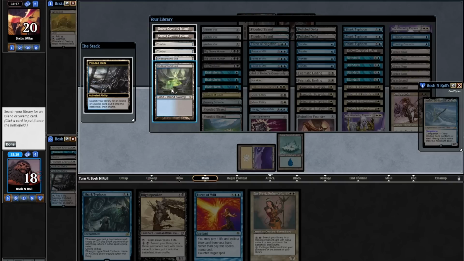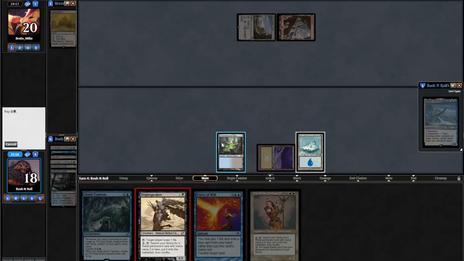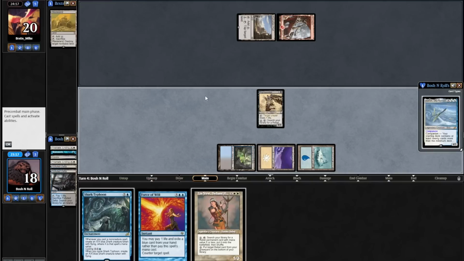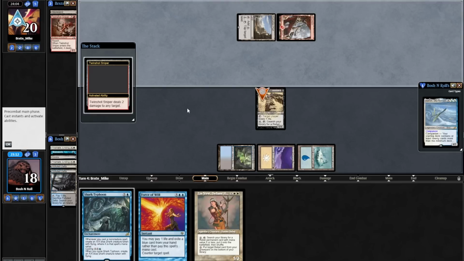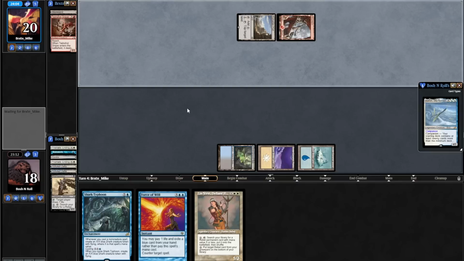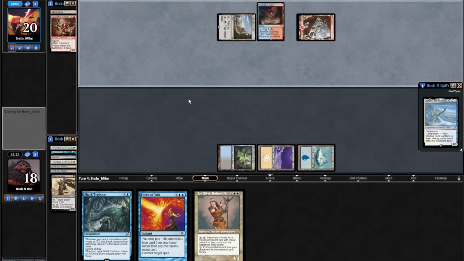I'm gonna play into Wasteland here to actually cast my Blight Speaker, is what it is. They're already porting me. If they want to Wasteland port me and then just die 1 point at a time, I'm cool with that. Alright, channeled their Twin Shot Sniper. Now Wasteland's actually good and on curve.